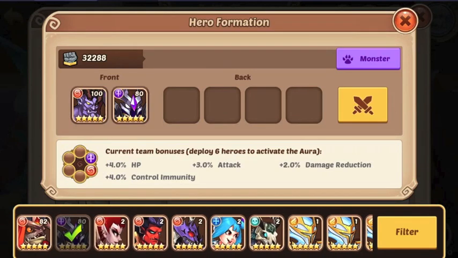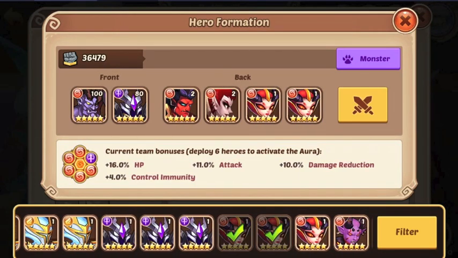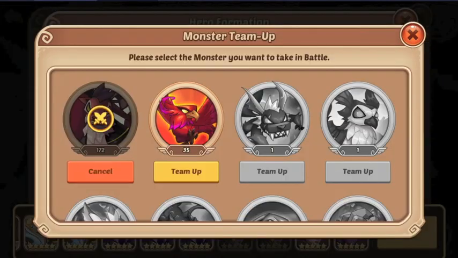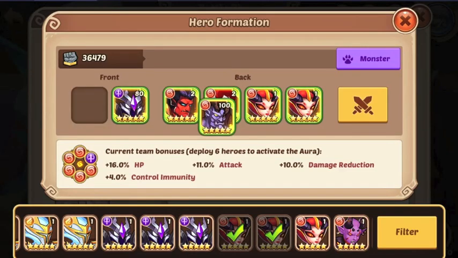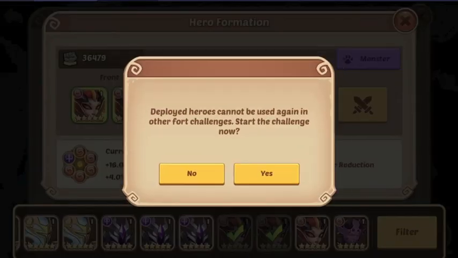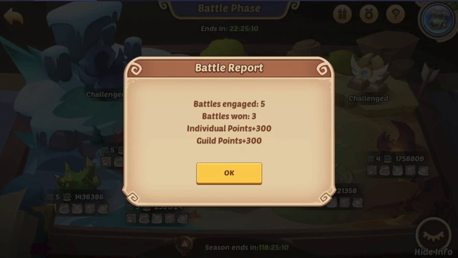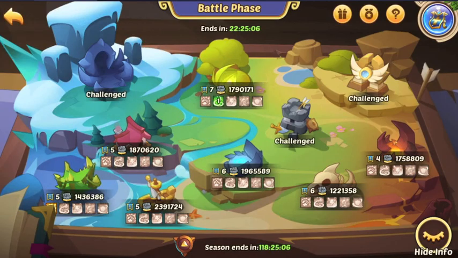One thing also, throw in stuff to get that aura boost, because if you get more of one, HP will go up, attack will go up a lot. So again, that's just a small tip. Most of these guys probably won't do anything, but we'll see. Let's see how it goes. Wow, we won 3 out of 5. And yeah, that was horrible.